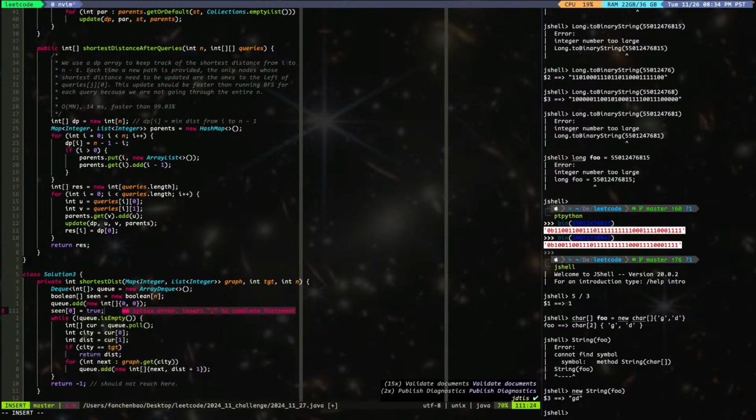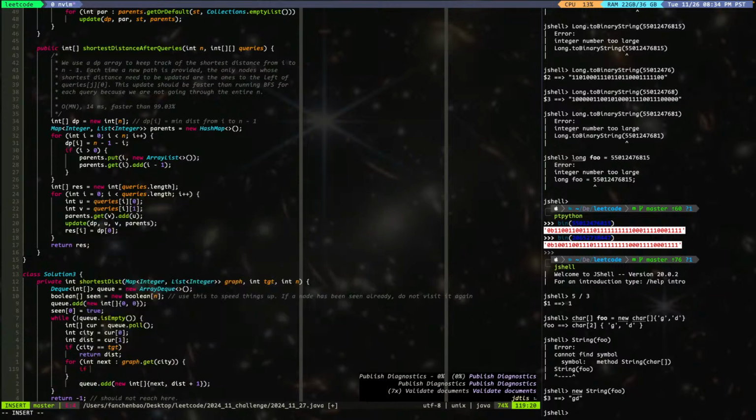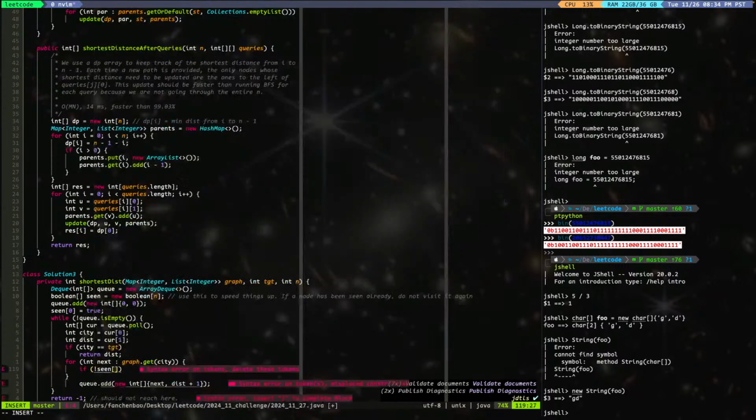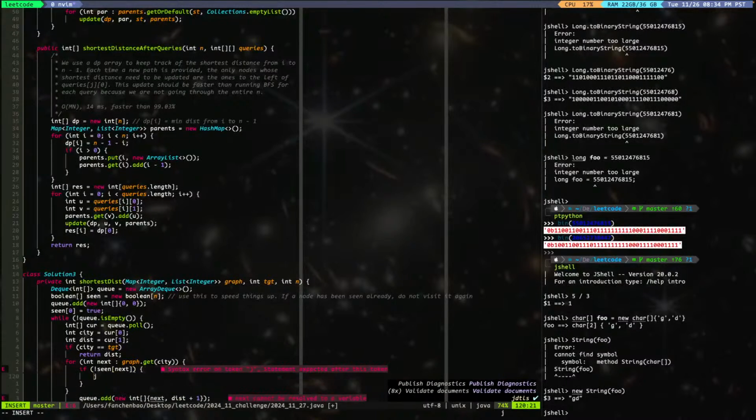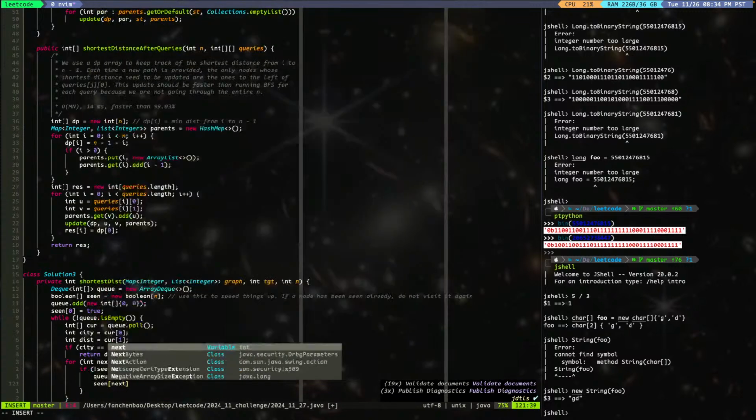To speed things up, if a node has been seen already, do not visit it again. I completely forgot about this. This is so bad. All right, so basically for this, we need to say if not seen next, then we'll add it, and then seen[next] equal to true.